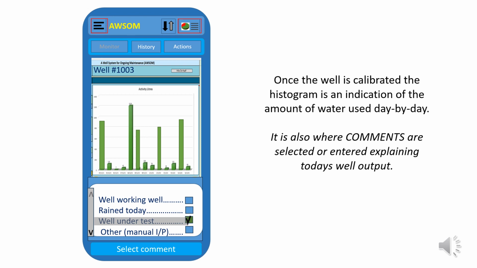It is also where comments can be entered, explaining why this particular well is showing this chart all over the place. It's probably why it's been red, and the reason is well under test. So a tick in that little box will make it plain for all to see.